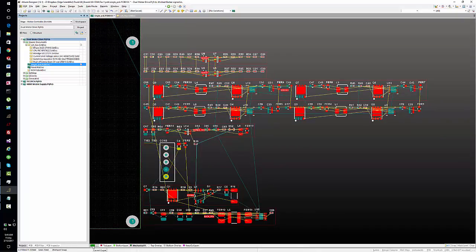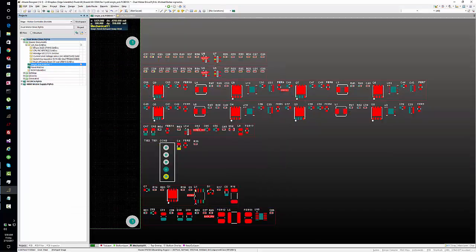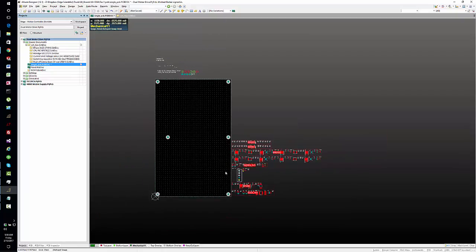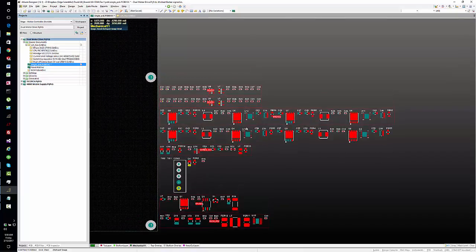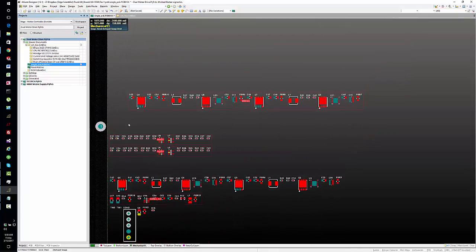So the first thing I do, if I'm just placing a bunch of components and trying to figure out how big the PCB needs to be, is I'll go in and shut off all my rubber bands for nets. It just kind of clutters everything up. So you can see I've got a bunch of rooms that I've imported. Some of them are the same. And I don't really know right off the bat how big the PCB is going to need to be.